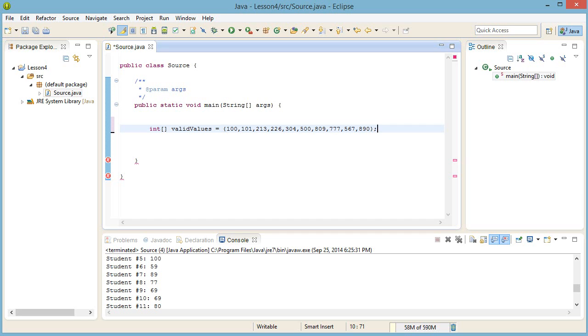These are just some random order numbers that we have. Obviously, if this was a real store, these order numbers would be a lot more structured and go in order, but we're just putting some random numbers in there for testing. Now if I count how many elements I have: 1, 2, 3, 4, 5, 6, 7, 8, 9, 10.